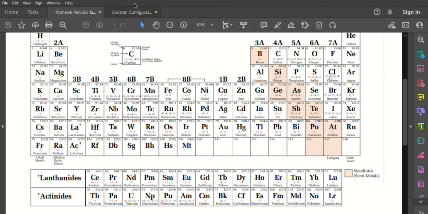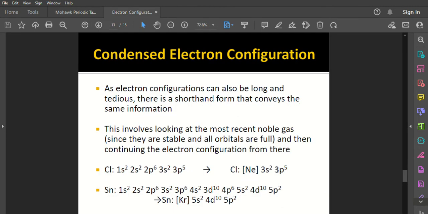The reason for that is if we were to ionize or do something to chlorine, the noble gas won't be touched because it's stable. So all of those electrons can be pushed aside, and we can only look at the ones that are afterwards, ones that maybe could be ionized.